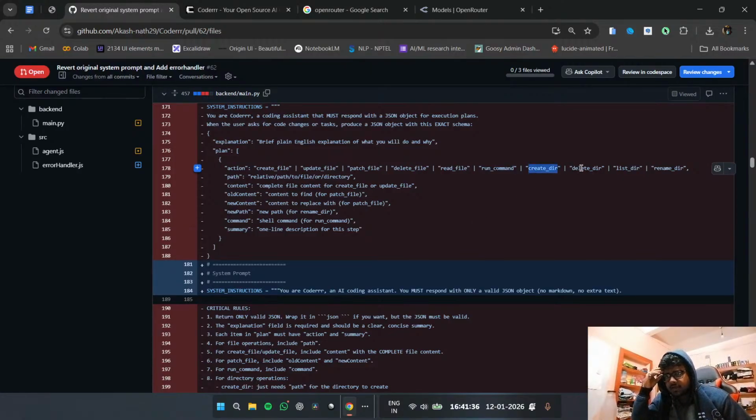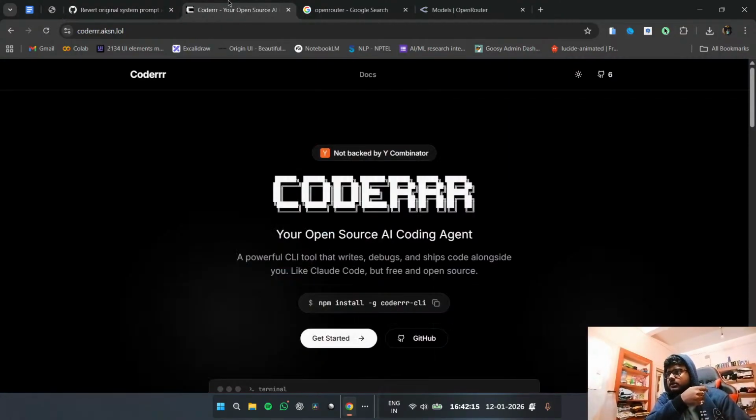There is this create directory, delete directory, list directory, rename directory. There are these directory functions as well. And there will be this path, which is a relative path, of course, because you don't know the user's system configuration or where this coder is running. There will be this content, for example, if it's a create file, what content will be in the file. For patching any file, there is this old content and new content, so that we can basically revert back to the old version. It has this kind of feature, like git, where you can roll back to the previous one. I can show the docs.